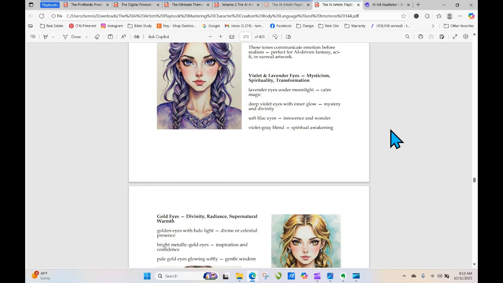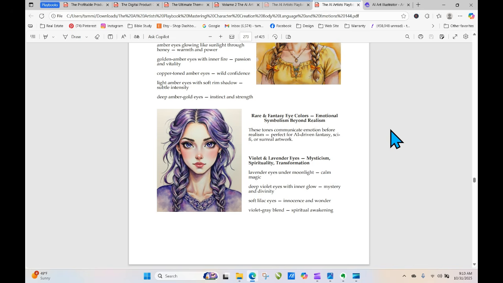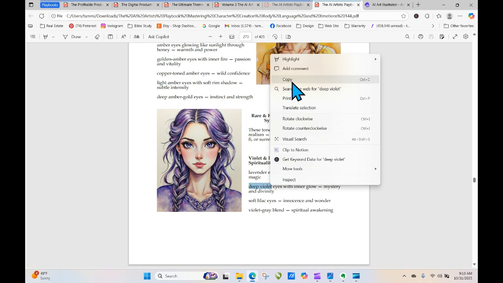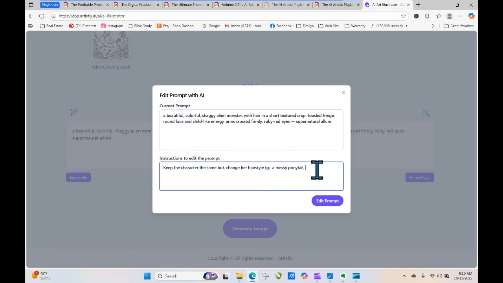Now, these are eye colors, but I want to make her hair this color. So I'm going to choose this deep violet. Go back in here, and then add color right there.